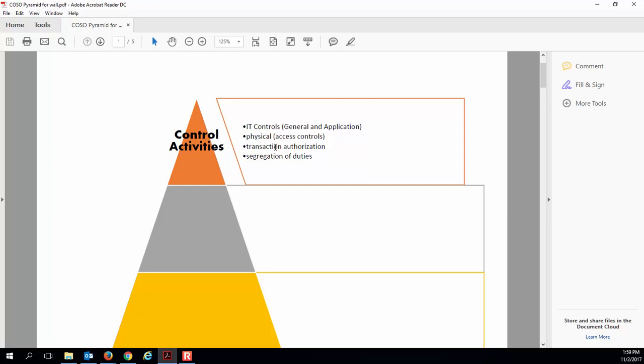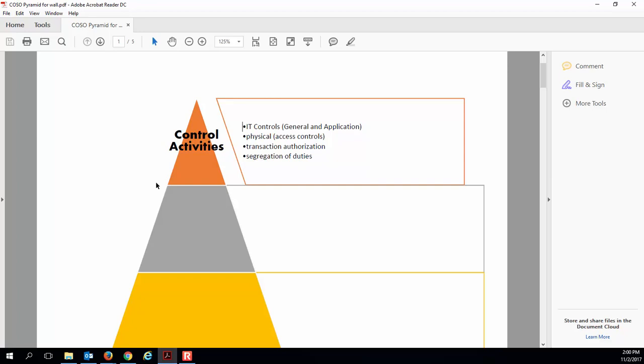Some controls in place. But all of these things, this is where we're spending most of our time in this class, is on these control activities. How can we put controls on ourselves to eliminate possible error and on our other users to eliminate inadvertent or maybe purposeful errors? Okay.